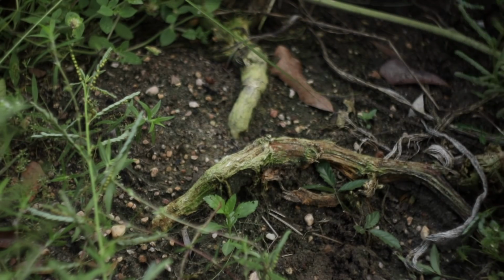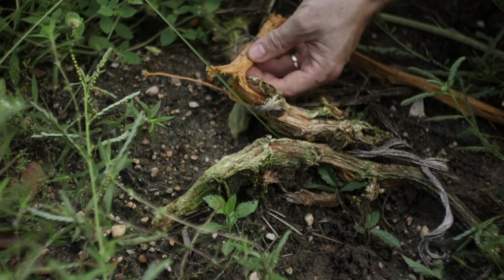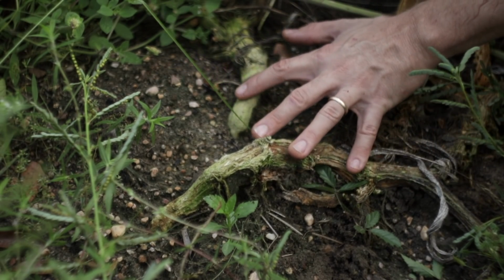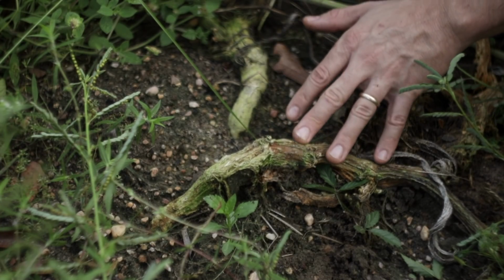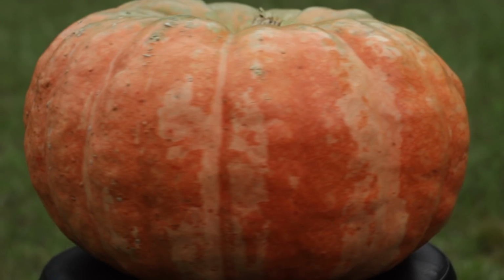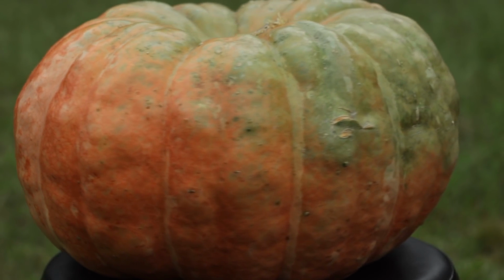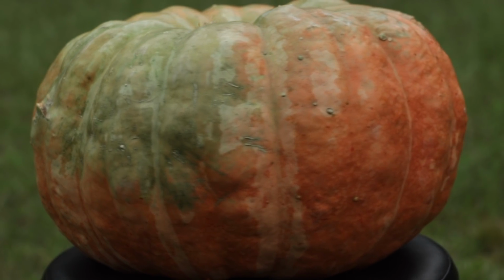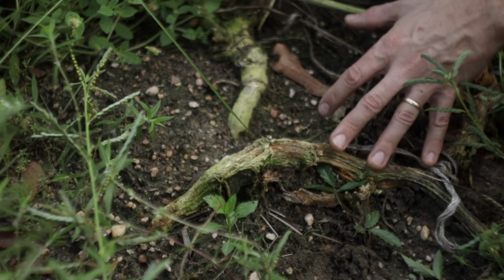And they got hit by vine borers. I can see damage in here where vine borers actually destroyed parts of the stem and everything, but that didn't matter because as they grew, we buried over sections of the vine and it just kept running and running and running and it made pumpkins. But the pumpkins did not look like that original pumpkin. So my guess is they all mixed together and we got crazy pumpkins. They probably had a bunch of different heirloom varieties growing in the field and now we have wild maximas that don't look like anything else.